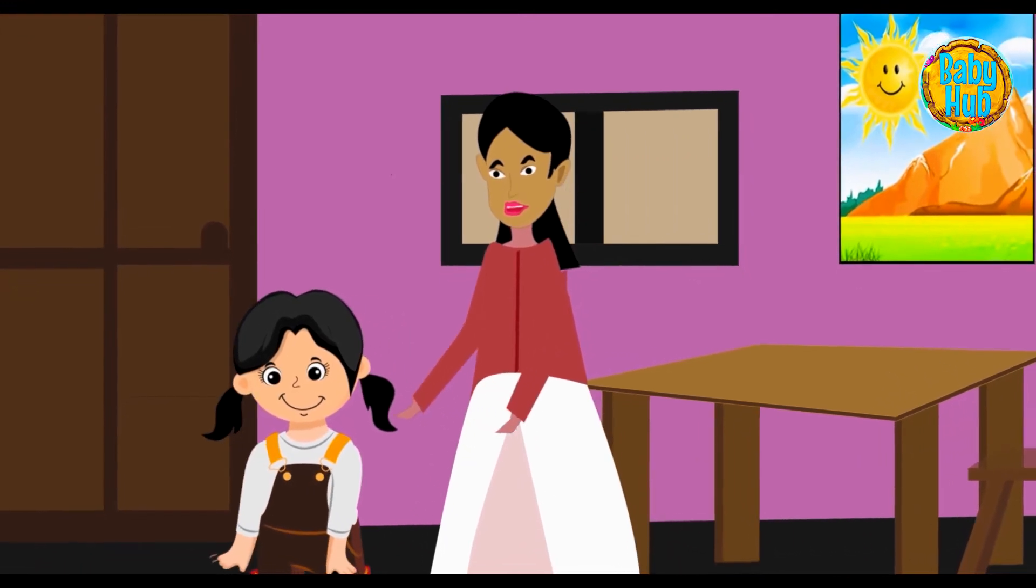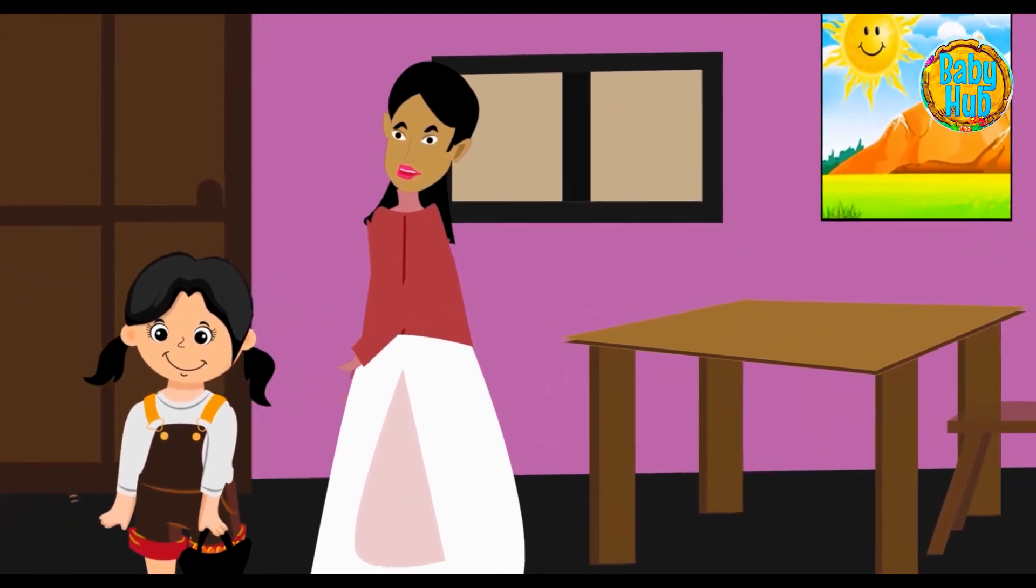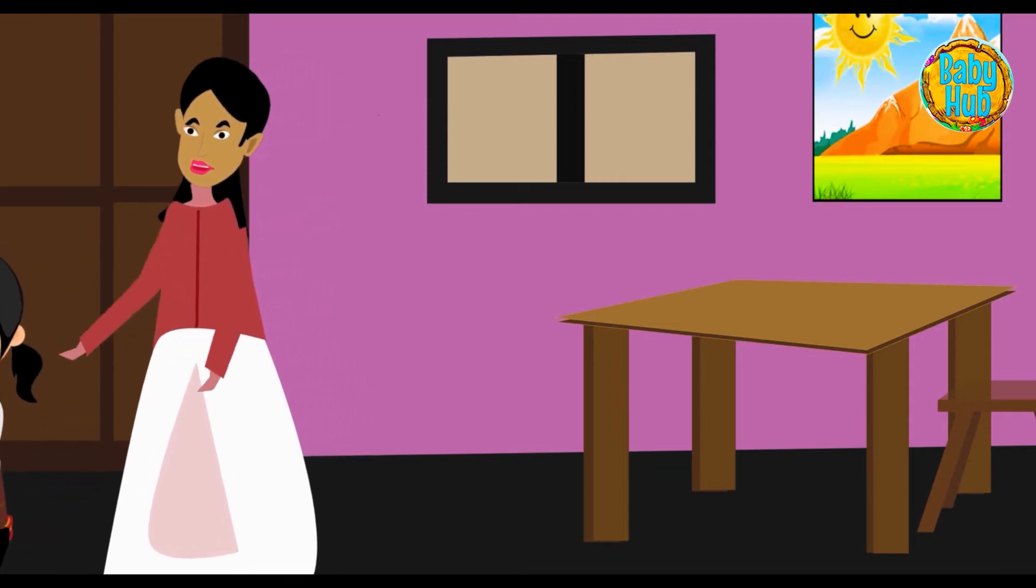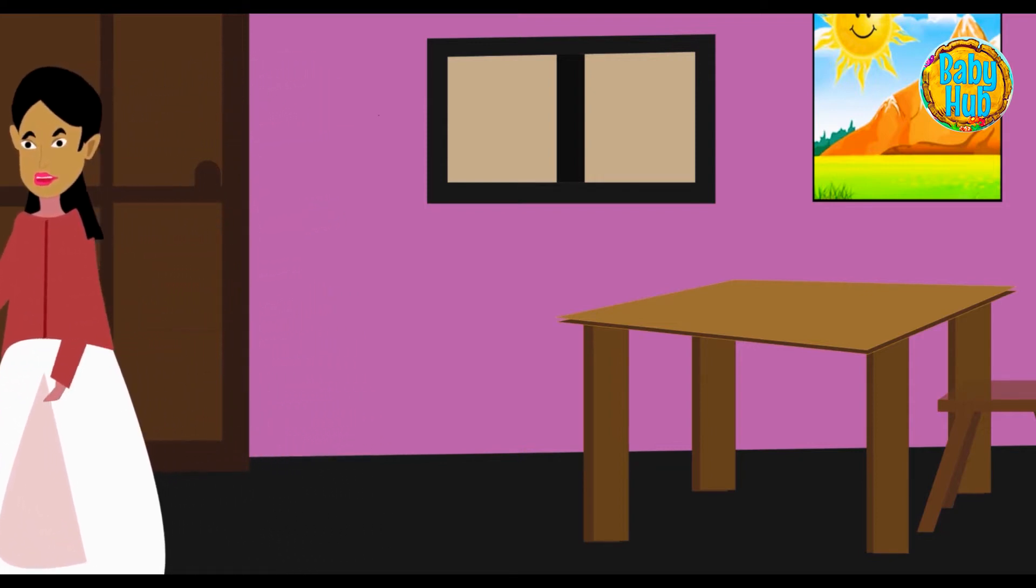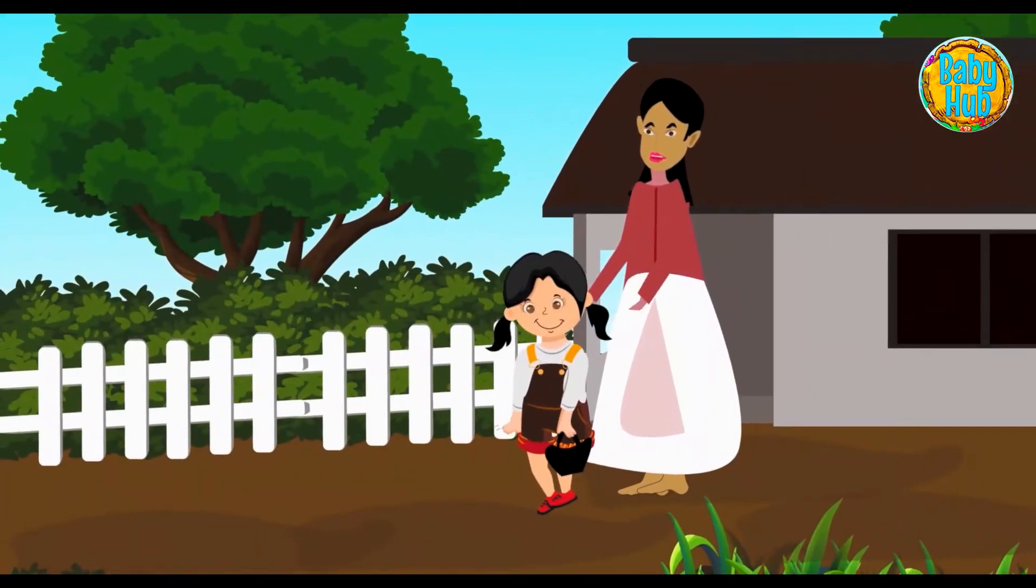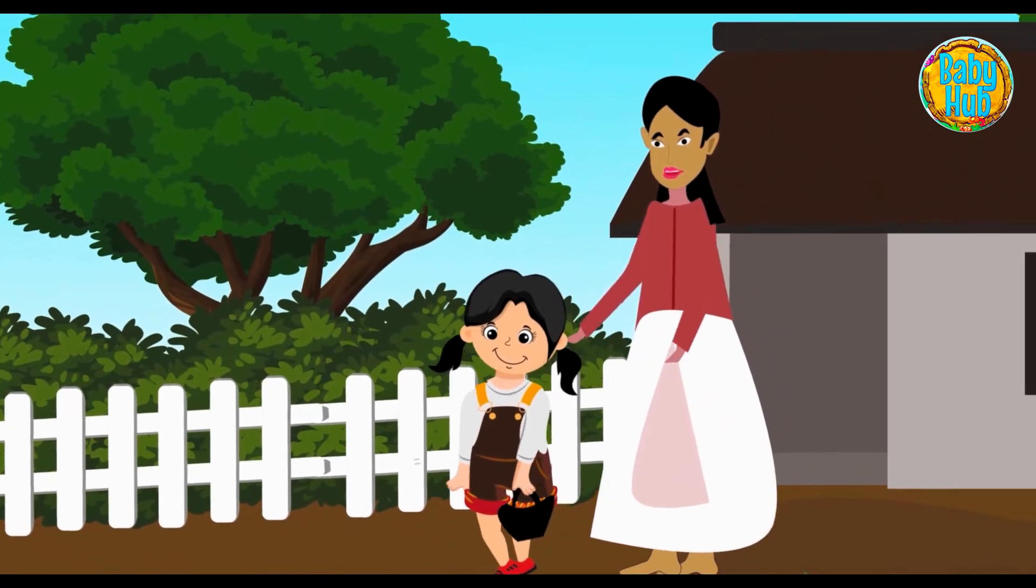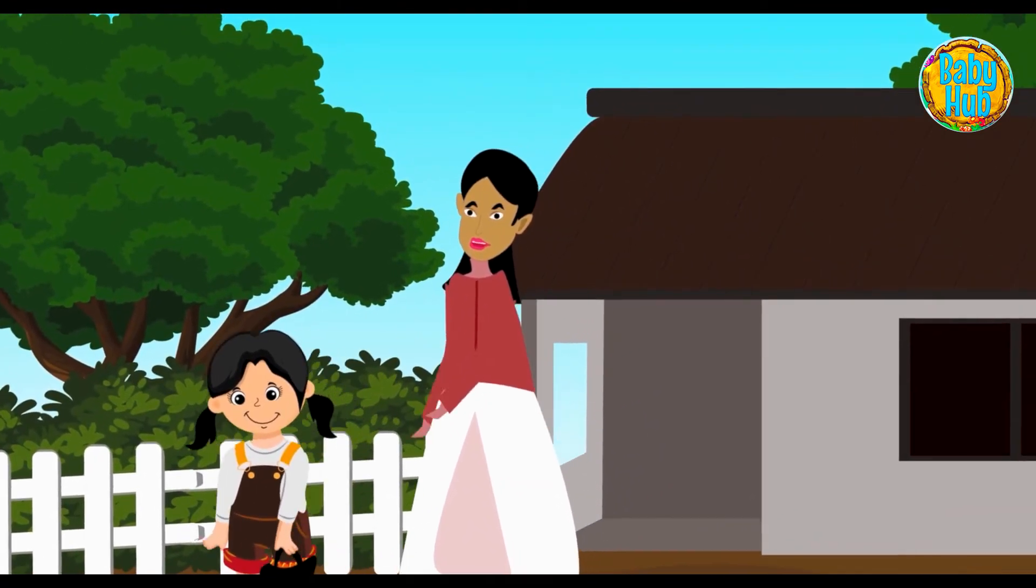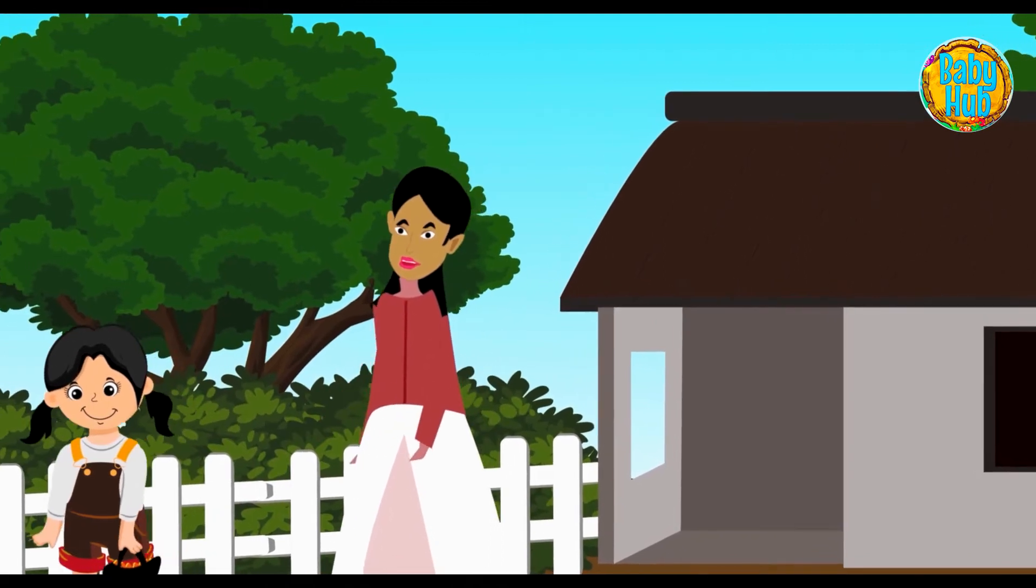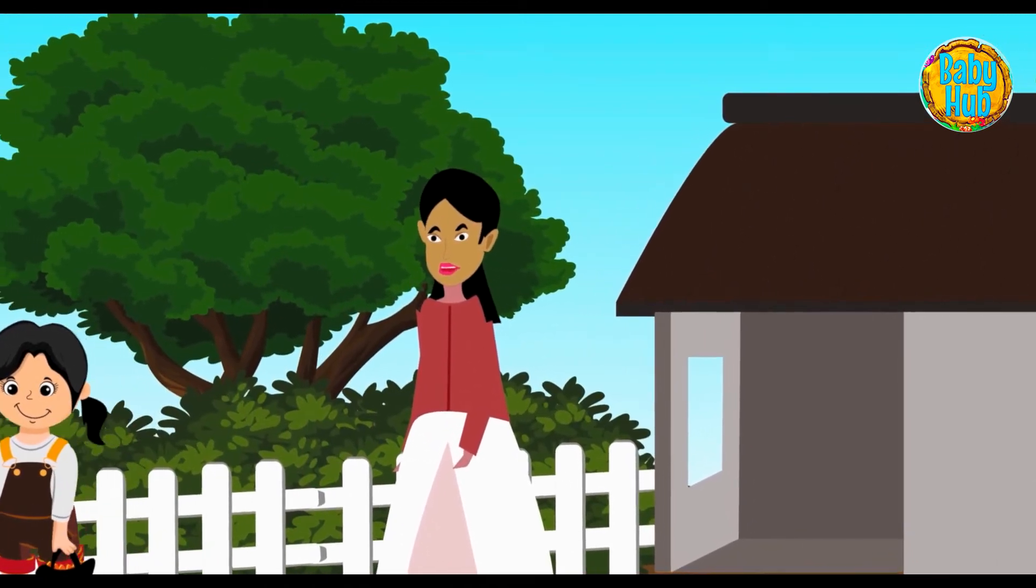One day, Little Red Riding Hood's mother said, 'Here child, take this basket to your grandmother. It's got bread, butter, cake and berries in it. She's feeling sick and I hope this will make her feel better. Don't talk to strangers. Don't leave the path and walk straight to your grandma's house.' 'Okay mother, I will.'